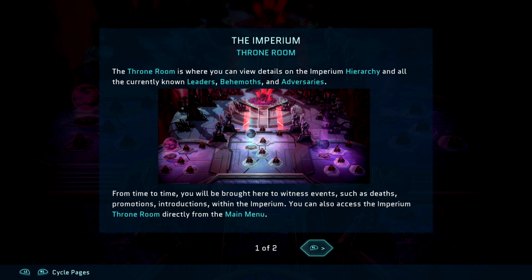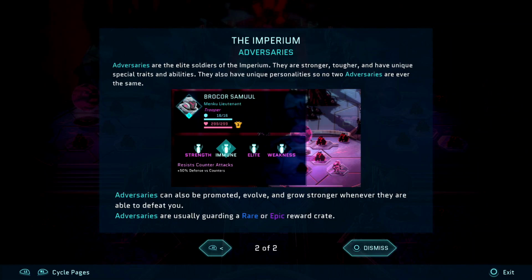Now, this is the throne room. This is where you get to show all the Imperium's hierarchy and known leaders, behemoths, and adversaries. From time to time, you'll be here to see new events, deaths, promotions, introductions into the Imperium. You can also access it directly from the main menu.